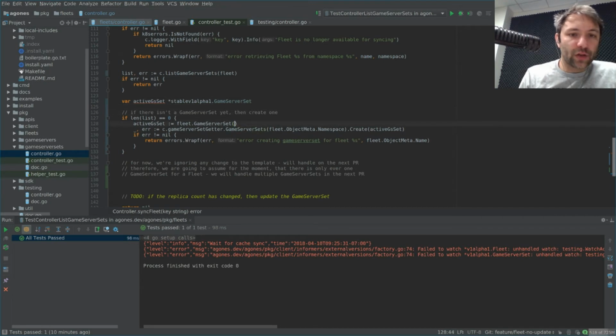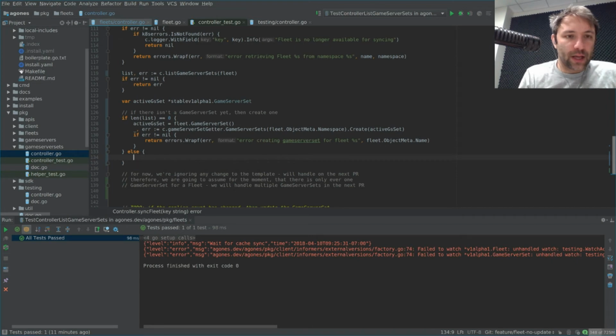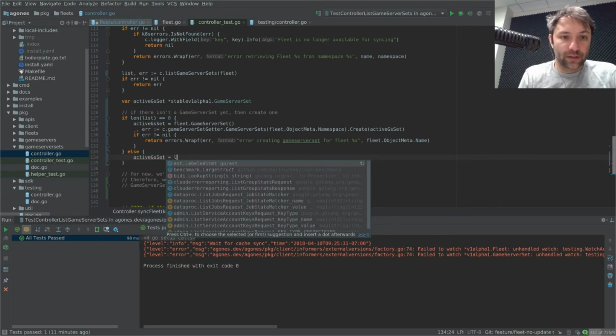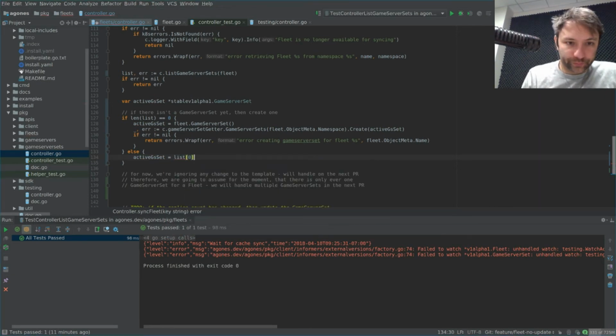So here, I don't want to do a new value. This is bad. And in fact, if we do some linting at some point, it'll actually complain because it'll say that they're mirroring each other, or shadowing each other is usually what it says. These two values here, so this one and this one. And that can be really confusing. So we specifically don't want to do a whole new value, or do type inference or anything like that. We actually just want to say equals, because that's the value we want. Otherwise, we're going to cheat and say active GS set equals list 0. So we'll just grab the first value. So that's fine.